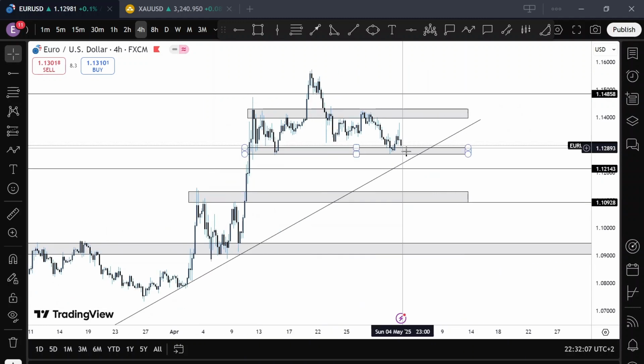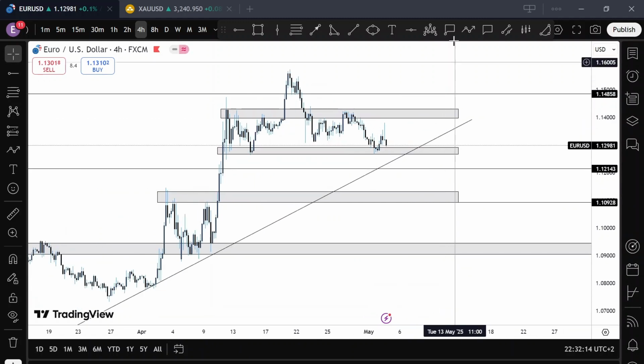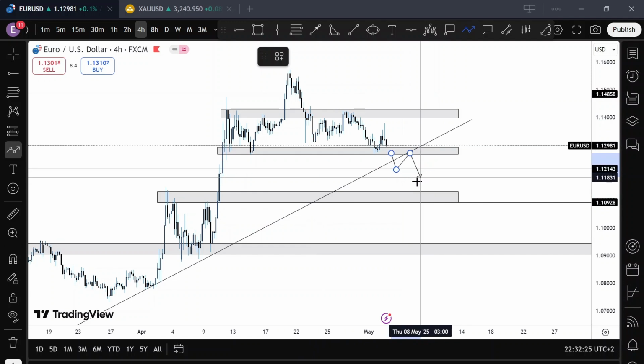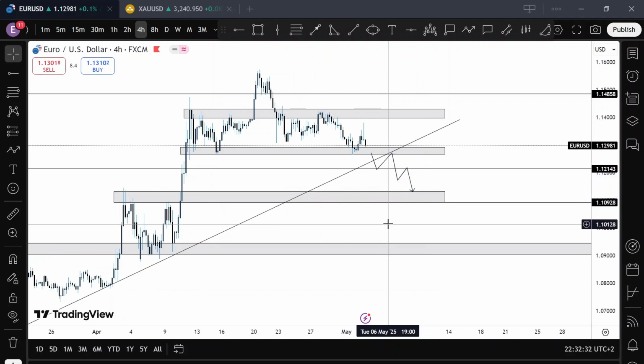Okay, and then similarly here on euro USD, I've seen a confluence of the upward trend line here. There might be a bounce off that region, but with a break of price below that, we could actually look for sell opportunities. So I'm looking out for something of this nature here on euro USD: a break below, a retest to this region's support, with double confluence being the upward trend line broken, and then sales to at least this region of 1.1130.